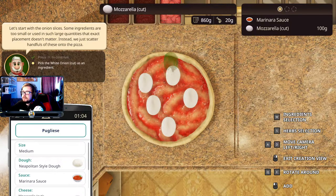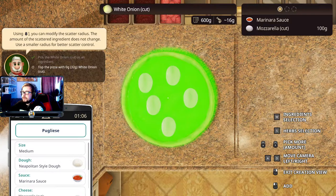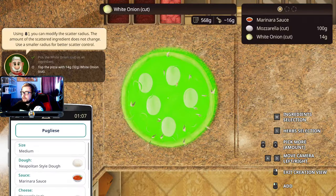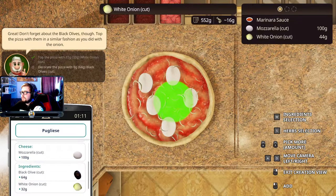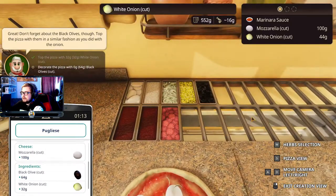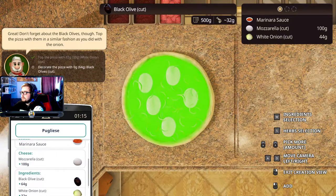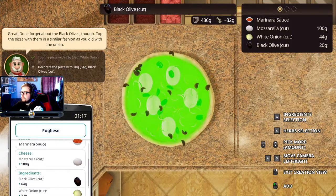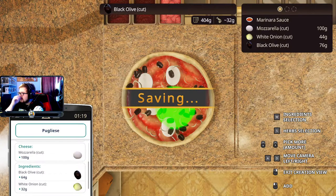Pick the white onions. Grams. I'm guessing that's just one click. Oh, wait. How am I supposed to get? Oh. Interesting. I put way too much on there. 64 grams of black olives. Tell me how much I'm about to put down. Oh. I don't quite understand that.